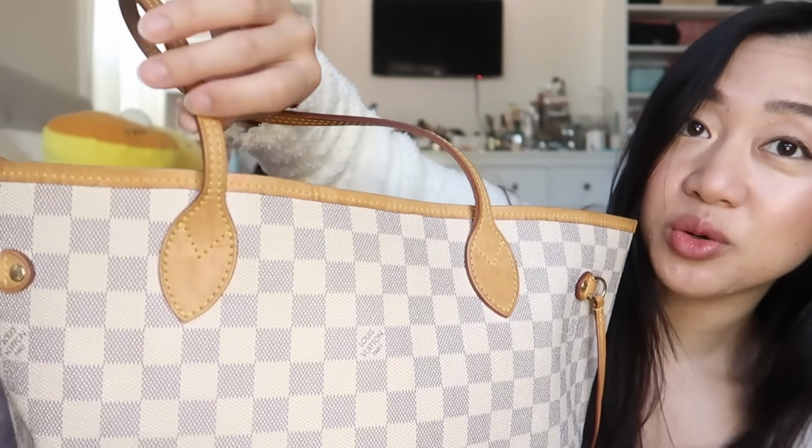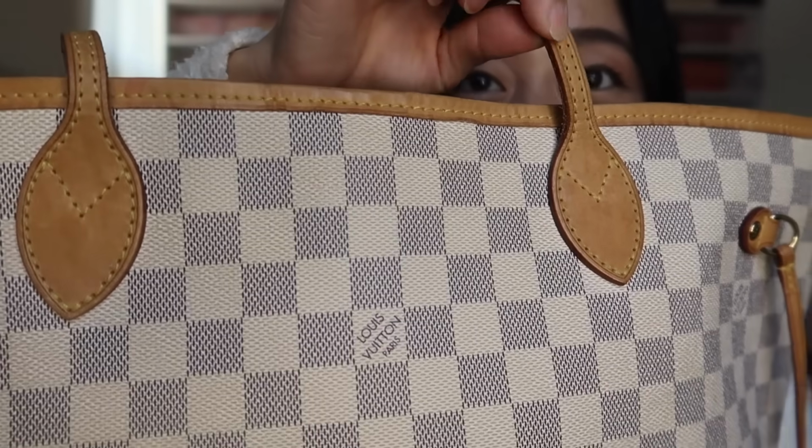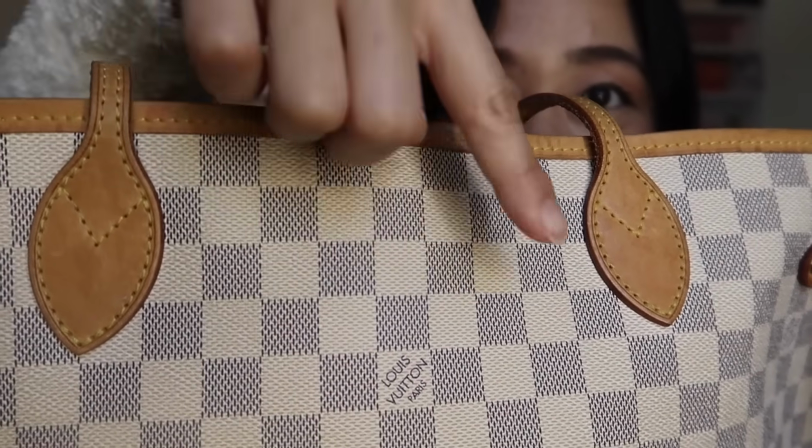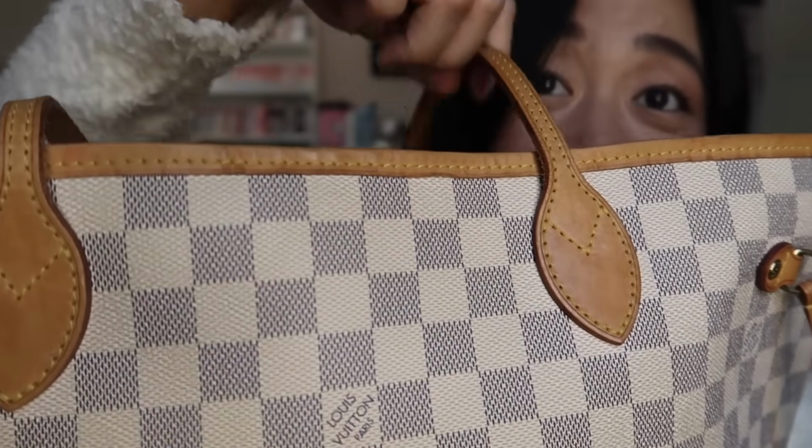So this was my go-to college bag. I would fit my laptop in here, my notebooks, everything. My biggest worry when I first started using the bag was that the leather right here was going to crack, but here, let me show you a close-up. Literally no cracking whatsoever. Like, definitely for sure there's discoloration. Do you see there's like water spots right here, and it's discolored for sure.